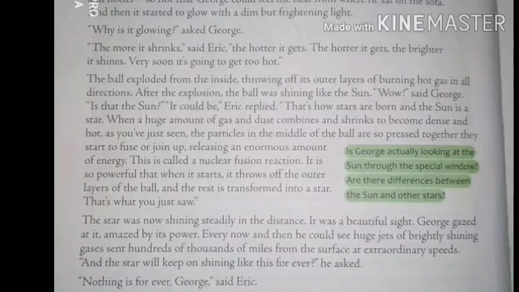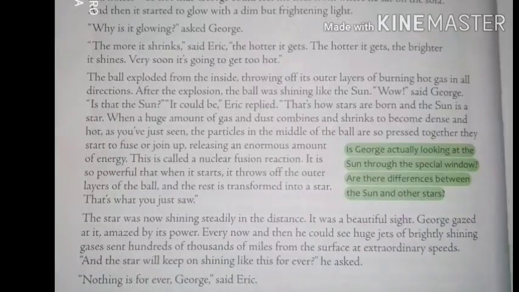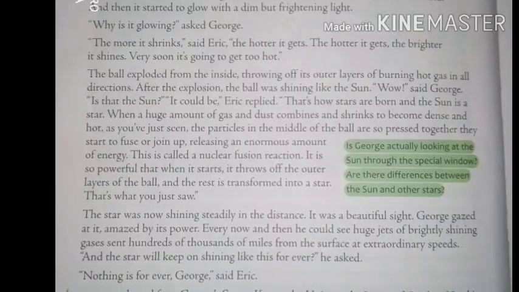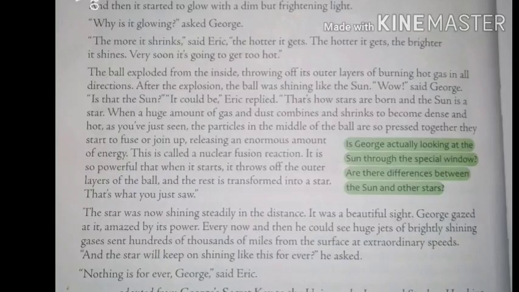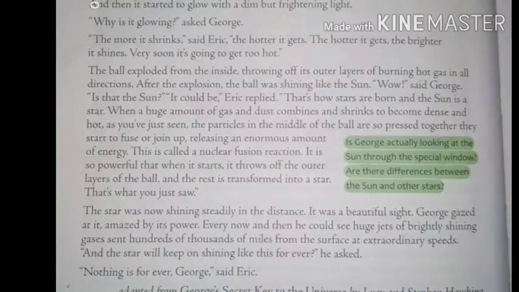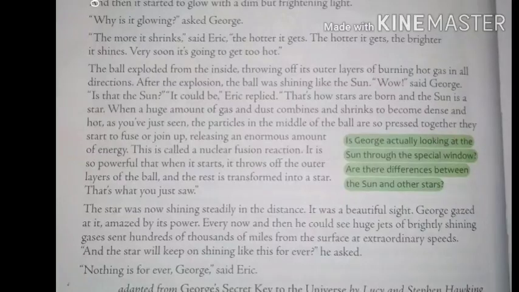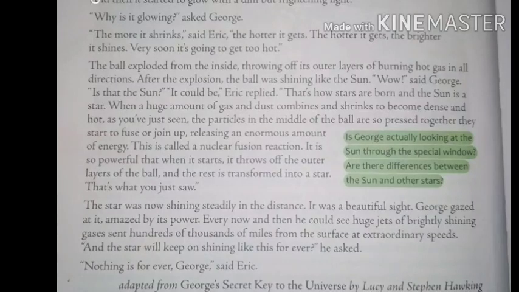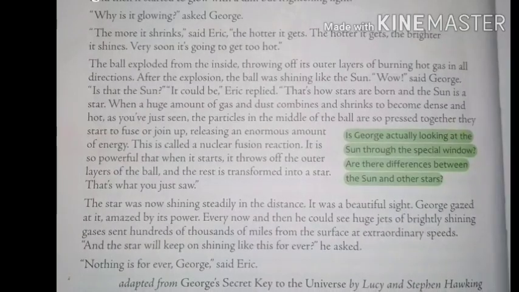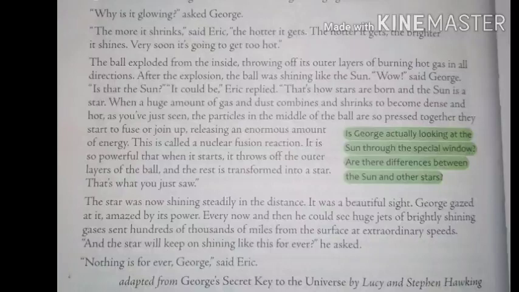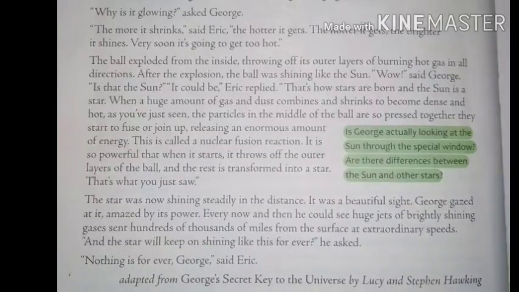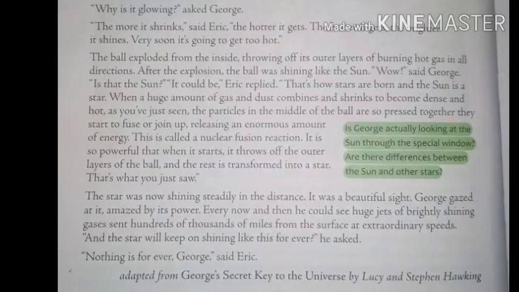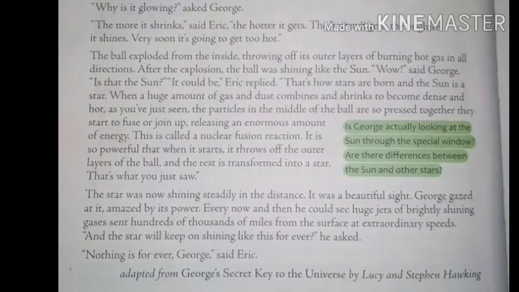The star was now shining steadily in the distance. It was a brilliant sight. George gazed at it, amazed by its power. Every now and then he could see huge jets of brightly shining gases sent hundreds of thousands of miles from the surface at extraordinary speeds. "And will the star keep on shining like this forever?" he asked. "Nothing is forever, George," said Eric. Adapted from George's Secret Key to the Universe by Lucy and Stephen Hawking.